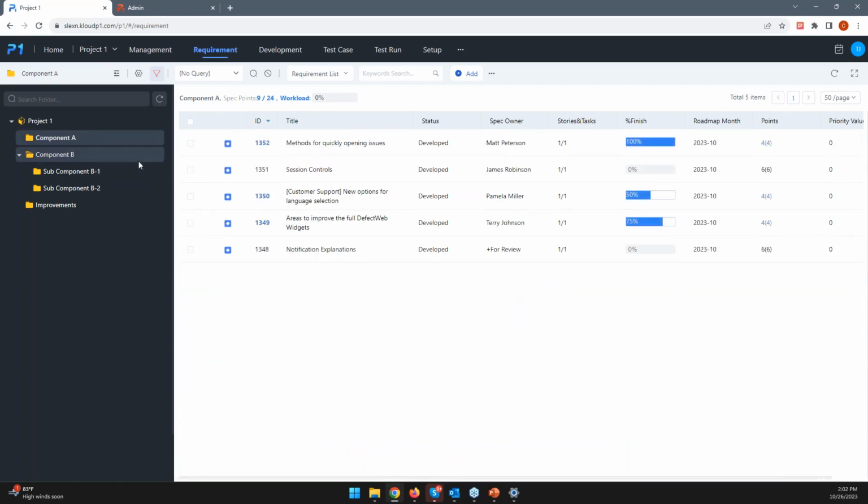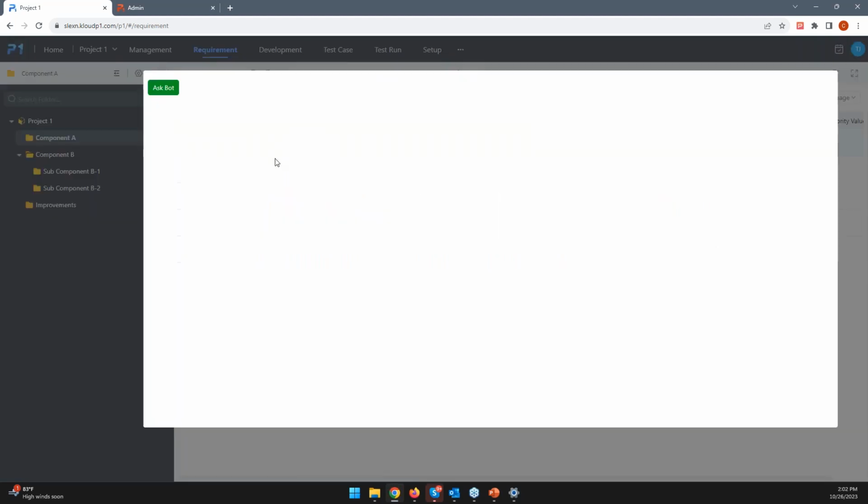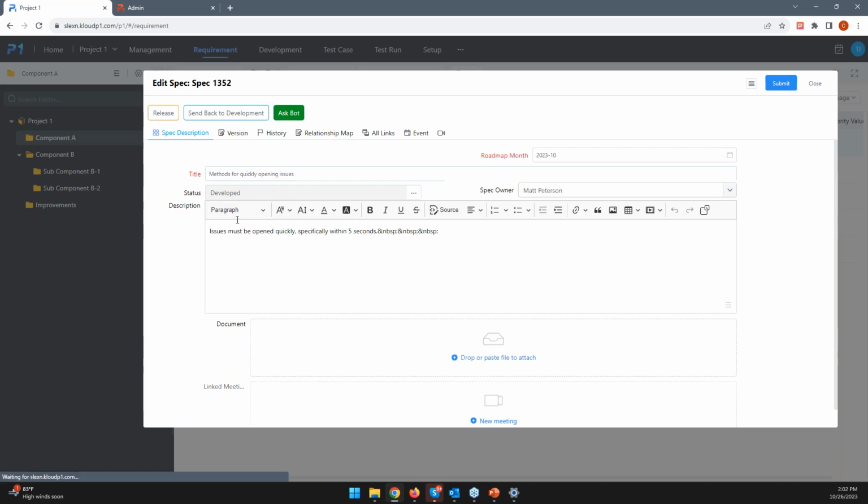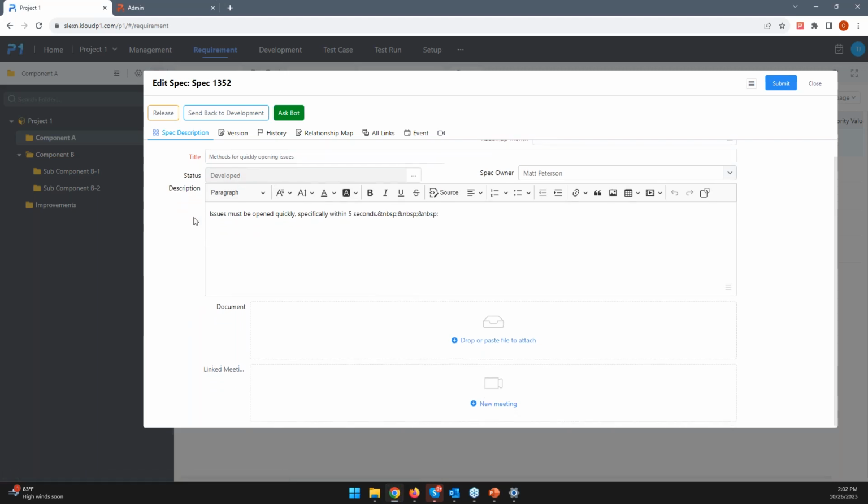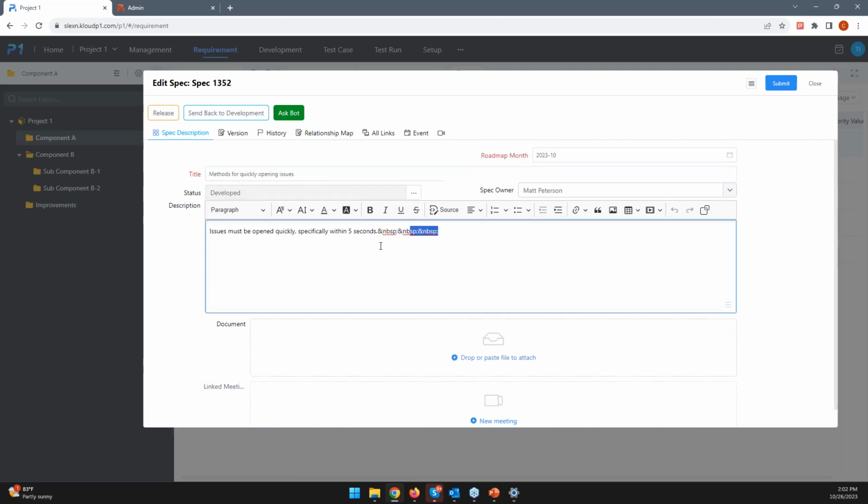And when I look at my specifications, we're going to have some key items here. Since this is full traceability, it is tied to test cases and it's tied to implementation tasks. You'll be able to link everything. So when we look at a spec here, we can click on the ID just to open it up. This form is completely customizable, so we get to add any field we like into it. We get to do attachments. We get to put descriptions. Basically, place any kind of field of your choice onto this form.